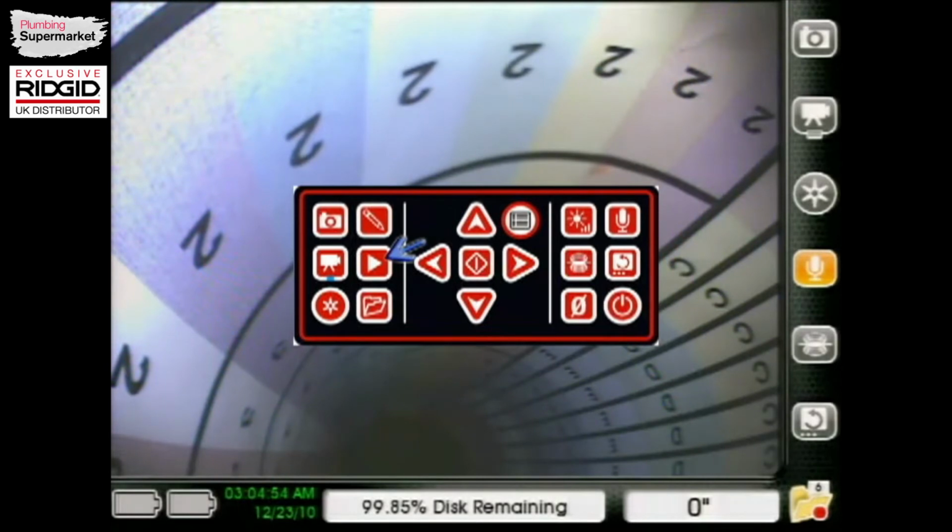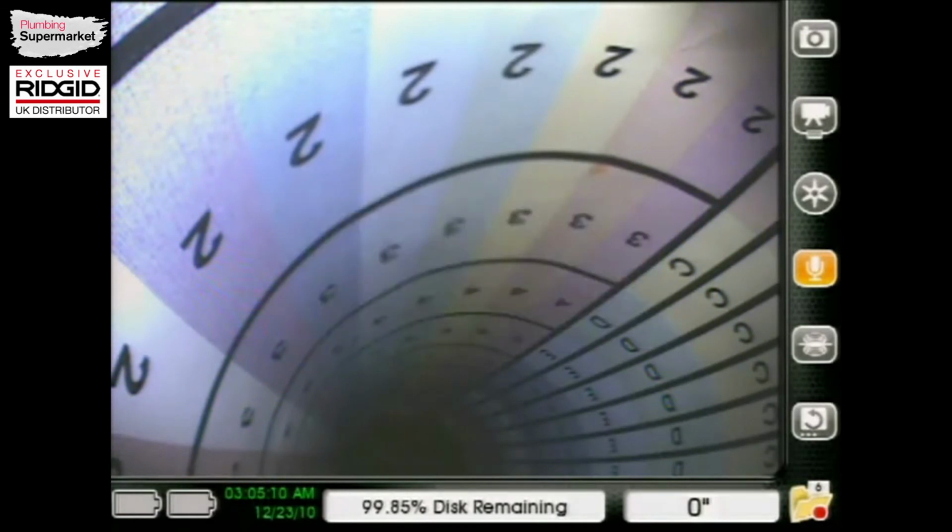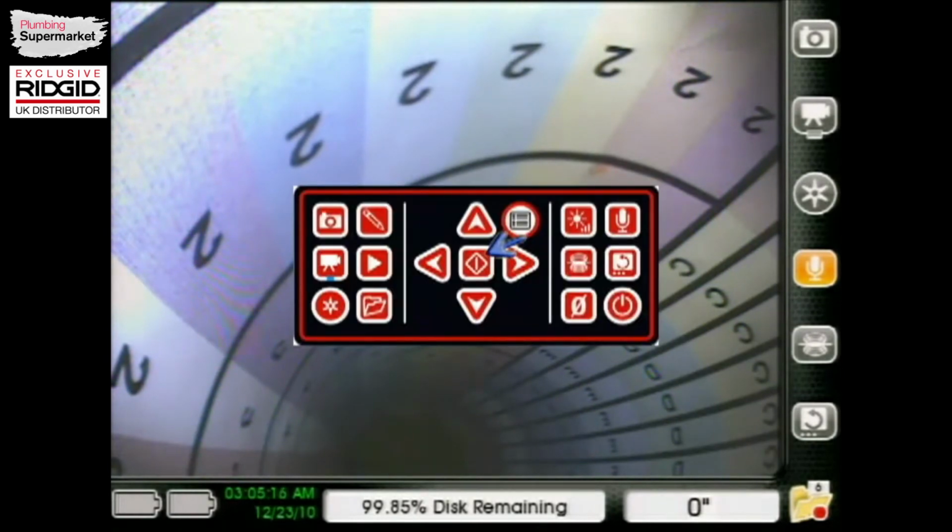You have your play button, which will bring up the current report that you're working on, allowing you to play back your snapshots in your video. You have a folder button underneath that. That will bring up your report view. There's 2 or 3 different ways to bring that up, and I'll go into details on what you do in your reports later. Then you have your directional key in the middle, and in the center of that is a select key. That's for navigating through menus and making menu selections.